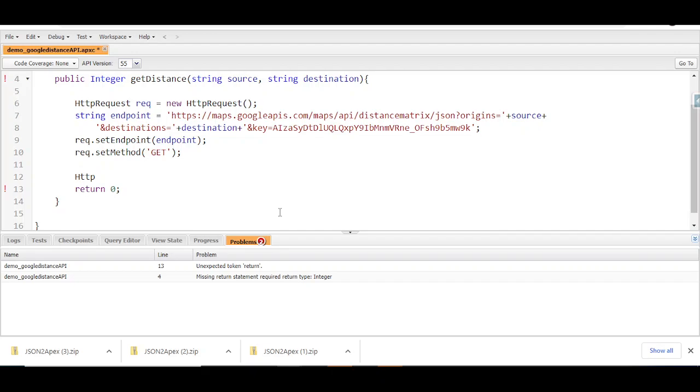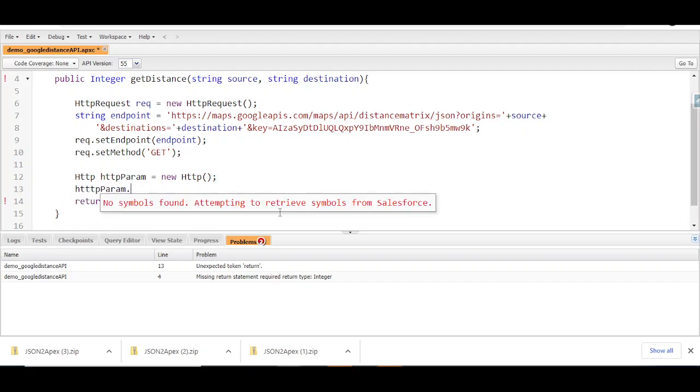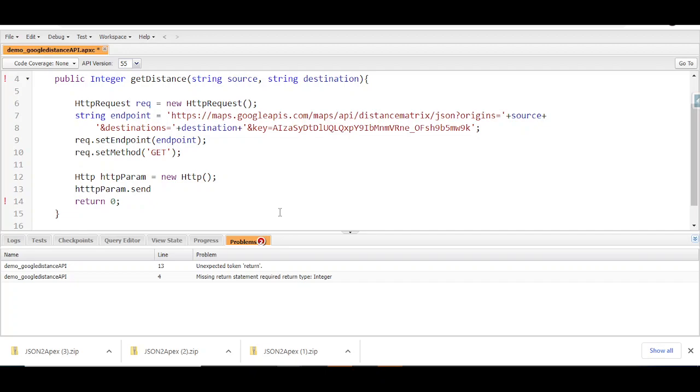So let's say HTTP pattern equals new HTTP, dot send, and we will send request, and we will receive HTTP response res here. Let's try to save it.